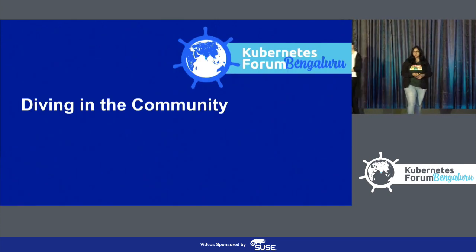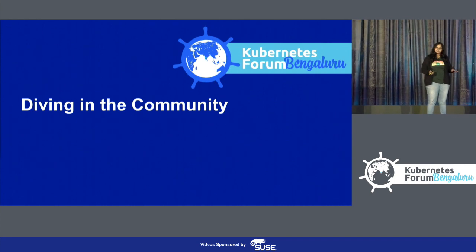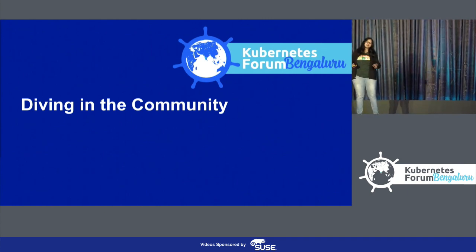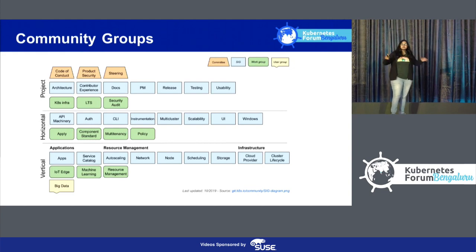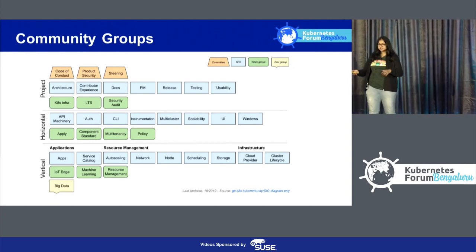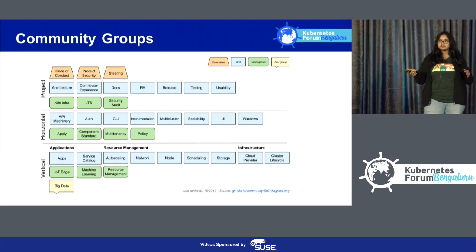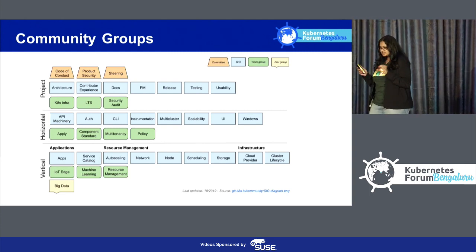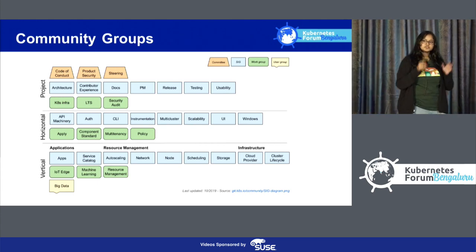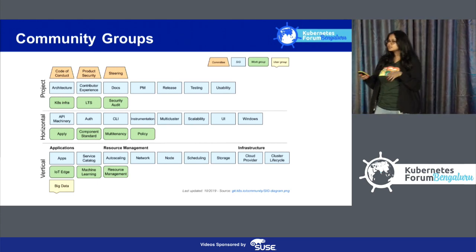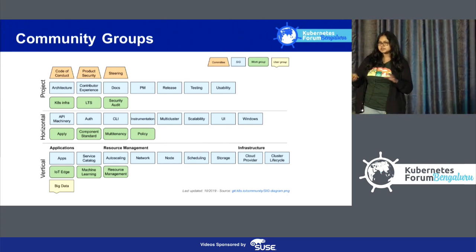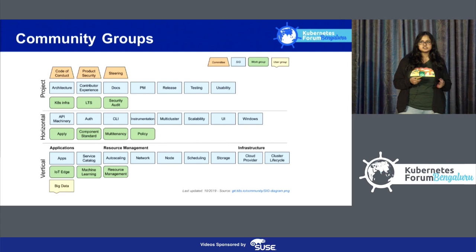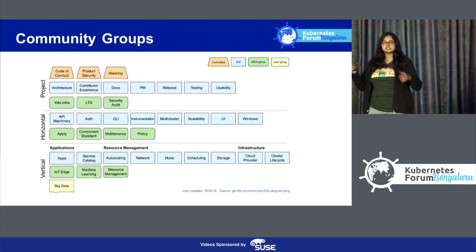Let's dive into the Kubernetes community. I gave a lengthy version of this talk at last year's Kubernetes Days India, so if you're interested, go watch that talk too. The upstream Kubernetes project is divided into multiple groups. The most common one is special interest groups, or SIGs. SIGs are the groups which own code — you might have heard of SIG Auth, SIG CLI, or SIG Testing, which focus on certain aspects of the project. There are also working groups, which are temporary groups for cross-SIG efforts, user groups focused towards users of Kubernetes, and committees which deal with sensitive items in the project.